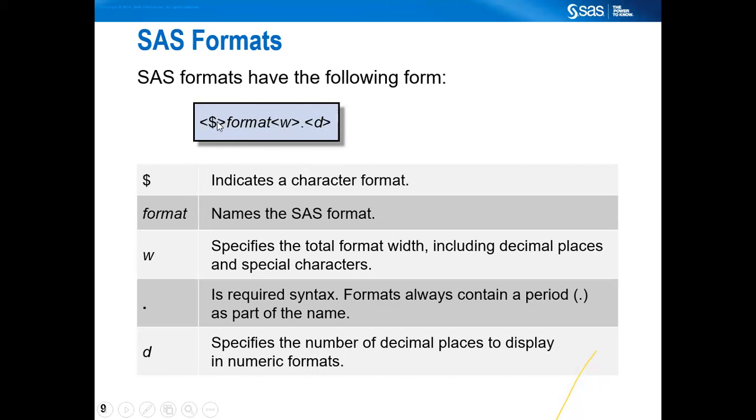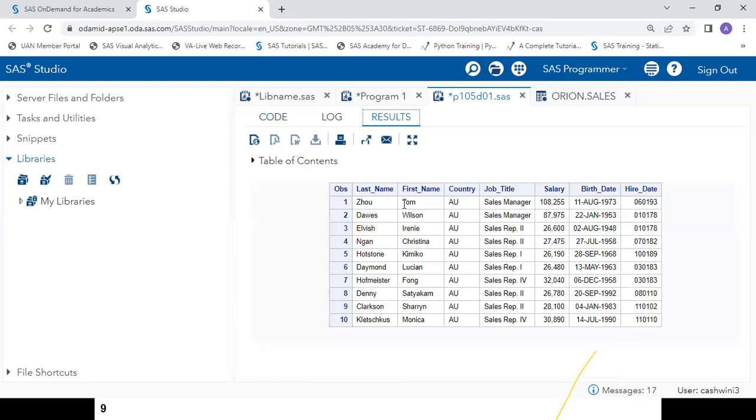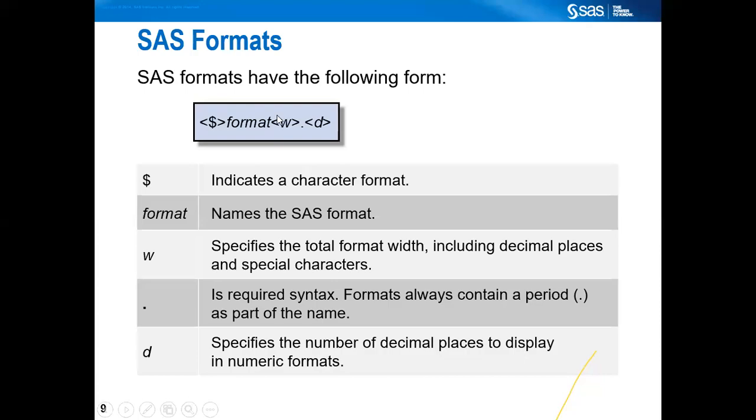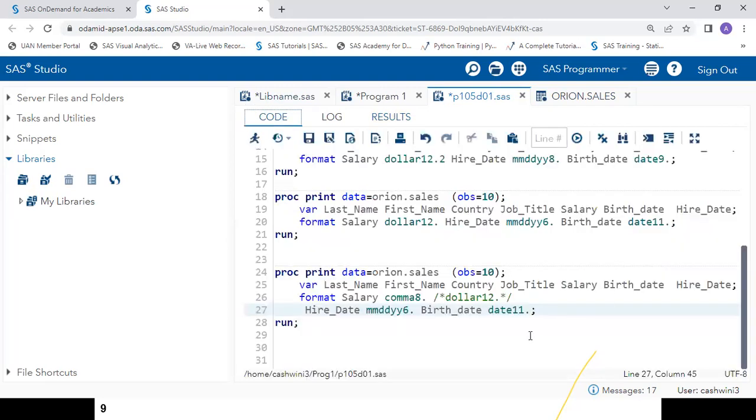But if it is character, now let's see how character values are represented. I want this first name, only first name with the first 3 characters to be displayed. So in my report, I want only first names with 3 letters only. I don't want the whole name. So in my format statement, I can include my column name, which is first name.